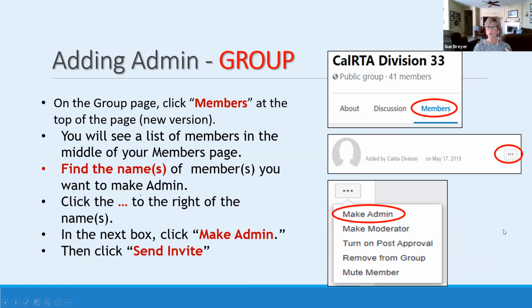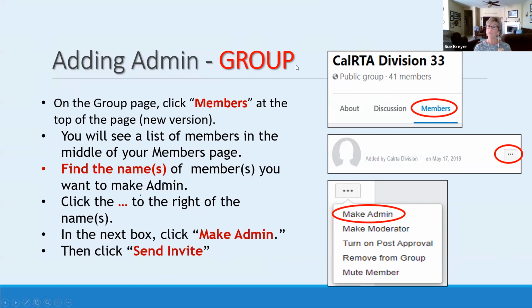Adding an admin to your group. This is kind of a repeat of my last Facebook webinar that I did back in whenever that was, March or April. Adding another admin kind of lessens the burden on whoever is posting on Facebook. If you have 2 or 3 people who are admin or administrators of your Facebook group or page, they all can post. And that way the burden is shared by more than one person, obviously.